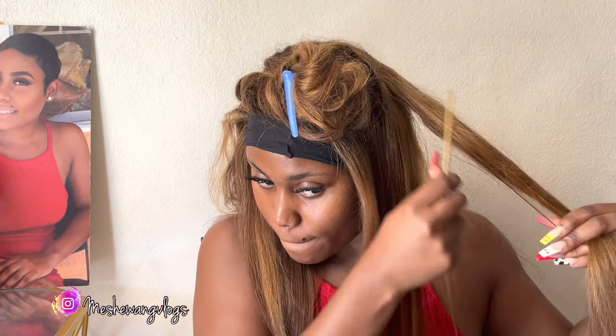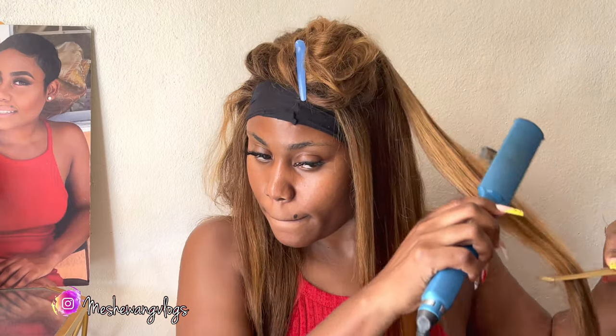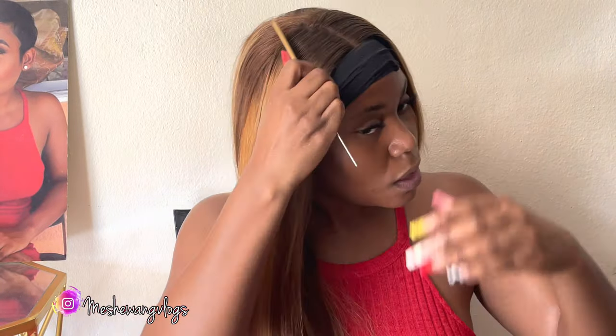After I straightened the hair it was very easy — one, two, three — making baby hairs, not much trouble. You just want to get the hair looking bone straight. Because it was curly hair, I had to go over those areas more than once, more than twice, sometimes more than three times, because you do not want to see that clump. Everything from here is pretty self-explanatory, so keep on watching.